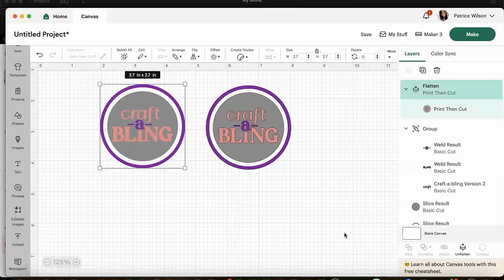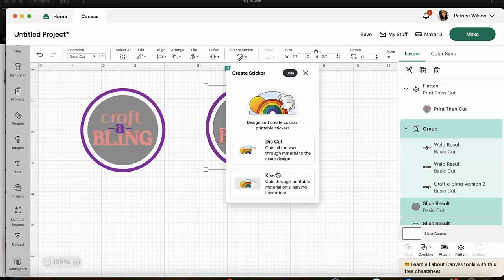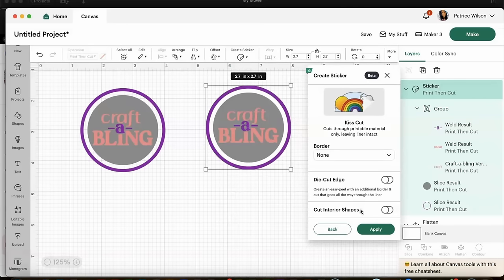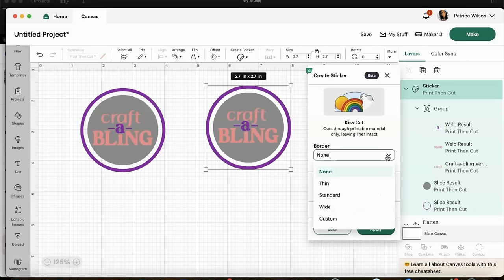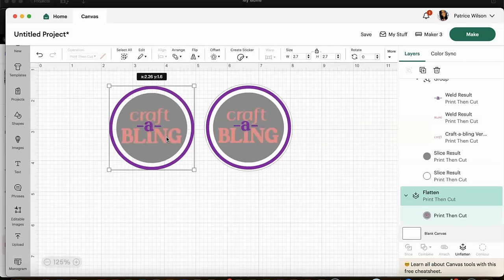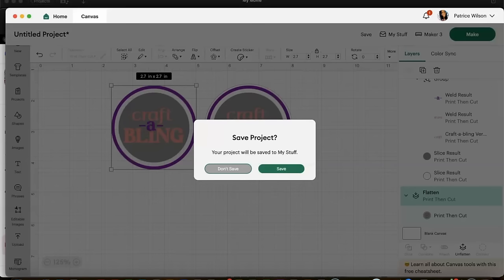For this label we're pretty much done. I just want to make sure the color looks good, then I'm going to duplicate the design, go back to the first image, flatten that image, and we're pretty much ready to print it out as a sticker. Cricut has a new sticker tool, and you can create either a die cut or a kiss cut. The die cut cuts the sticker out completely; the kiss cut gives it a slight cut so you can peel it off. We want to do a kiss cut with a thin border offset around the circle.